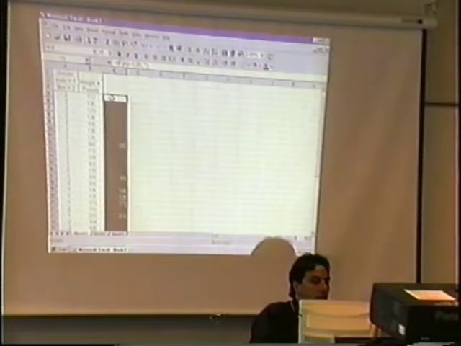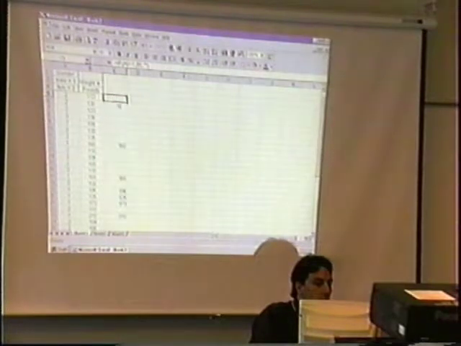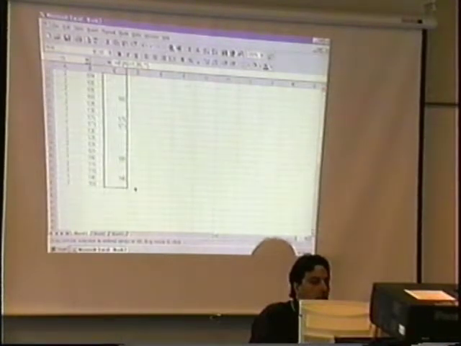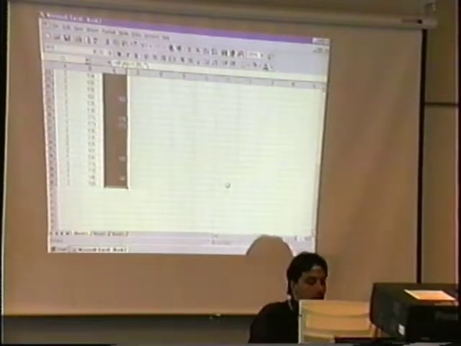Let's say that you didn't like this fill down procedure. Another way of doing it would be, you have your formula that you like there, then you do a black cross drag all the way down. That works just as well. It's exactly equivalent, and you get exactly the same thing.